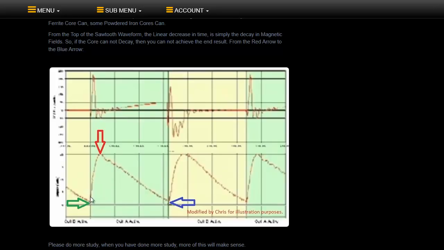And because of that, we can crank it up very, very fast and get a very high magnetic field very, very quickly, which in one of the magnetic fields assists our input. So it's in the positive direction. Then when our input is switched off, just before the red arrow, you've got to remember we're dropping back to two magnetic fields now, not three, because our input's off.